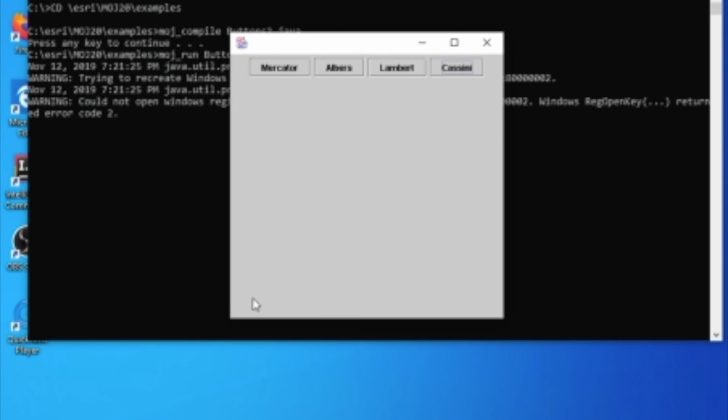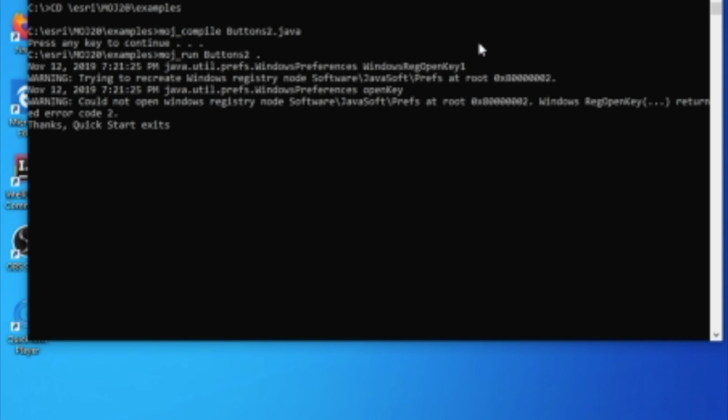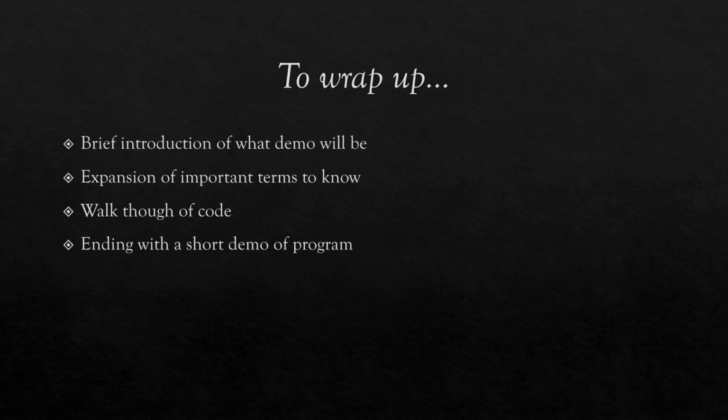I want to mention that you can see the size of my Java window that I have preset. And you can see that if you close it, it should print onto the terminal, "Thanks, QuickStart exits," as I have set it to do in my main method.